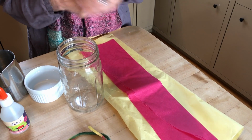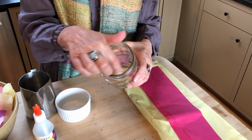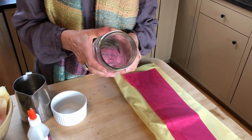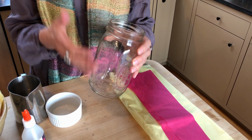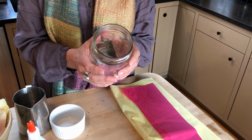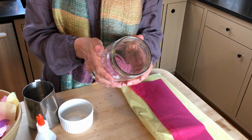You'll need a glass jar, preferably one with a wide mouth like this, because we're going to have to put our hand in to put a candle in at the end. This is a mason jar. It can be a little smaller. You could just clean out an old jar that you've used.